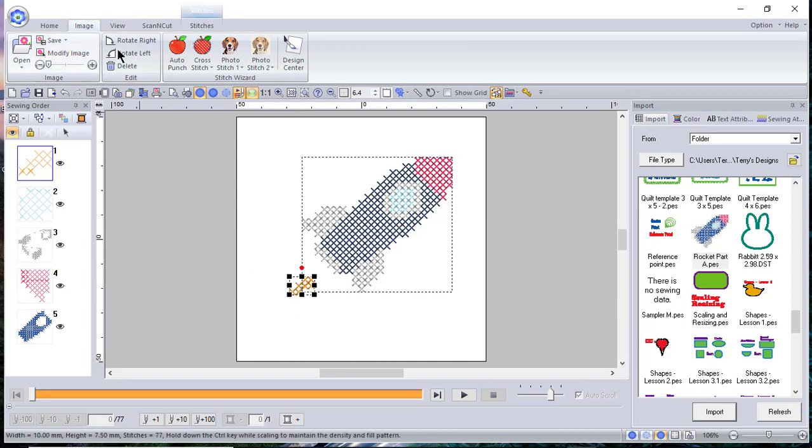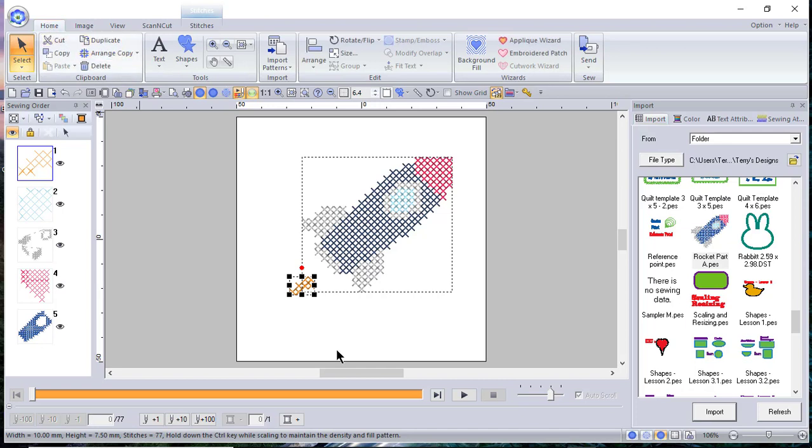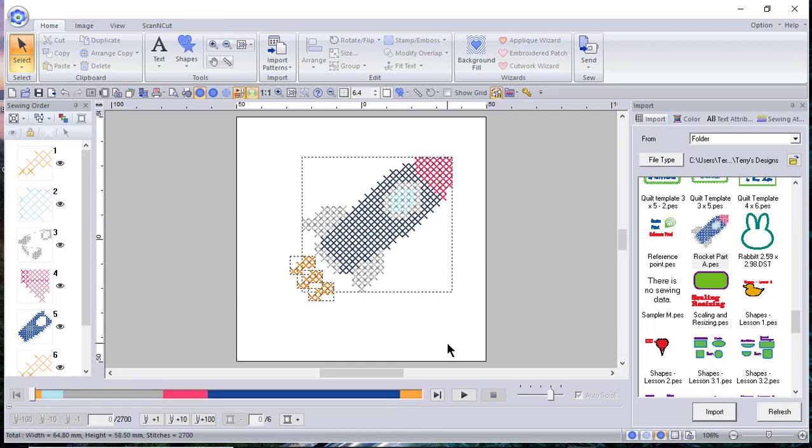And to duplicate it, you can go to Home and Duplicate. And while it's on your clipboard, you can duplicate it again and add a third flare. So, and you can just move these so that they're pleasing to you. They may not be perfect, and you may need to resize them, but you get the general idea. This is what you would have to do to create that design.